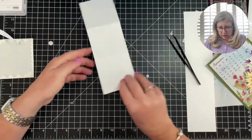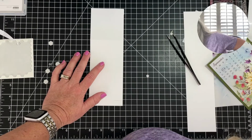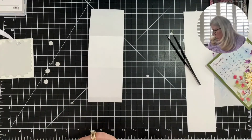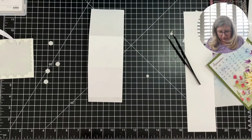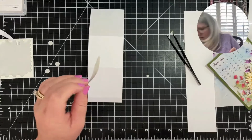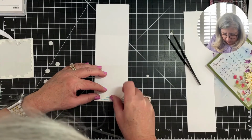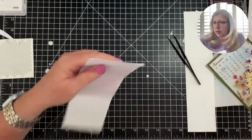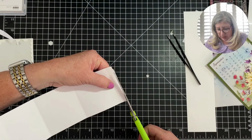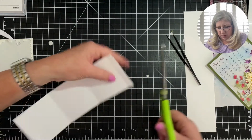Okay, so now flip that over. We're going to put some tear and tape. Interesting, I don't have my Stampin' Up! tear and tape, so this is going to be a little bit too wide. I don't know where my other tear and tape went. So I'm going to trim that down a little bit. Put this down there, just like that. You don't have to use tear and tape unless you're sending it in the mail to someone. I'm just trimming off that extra right there.